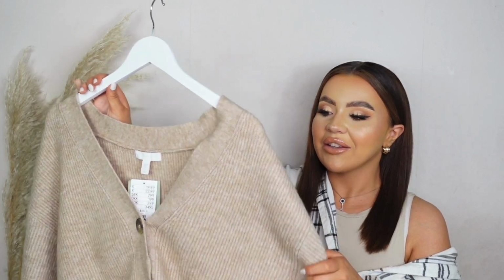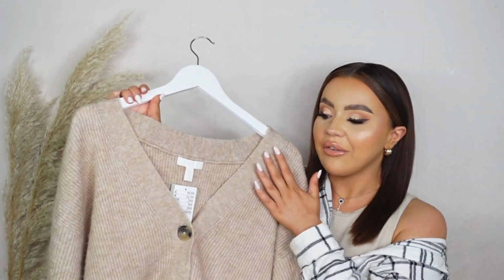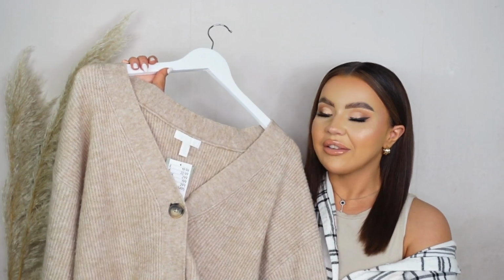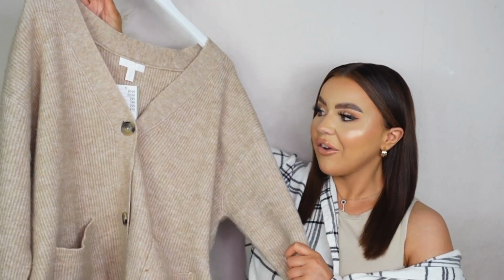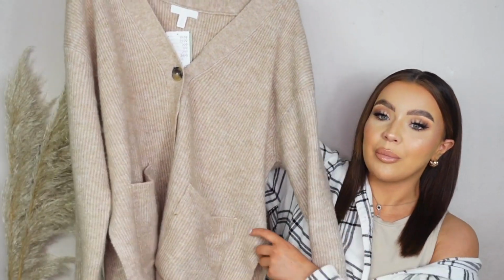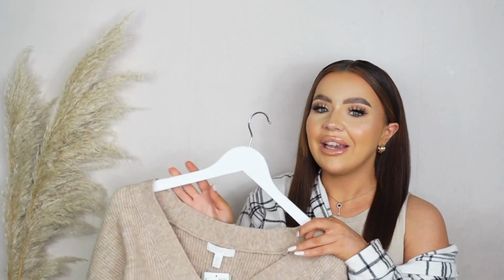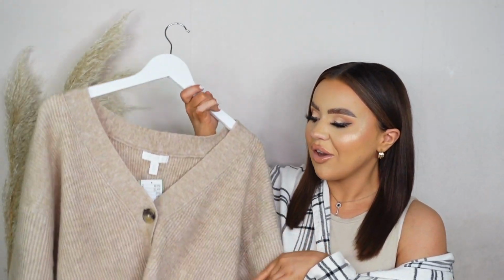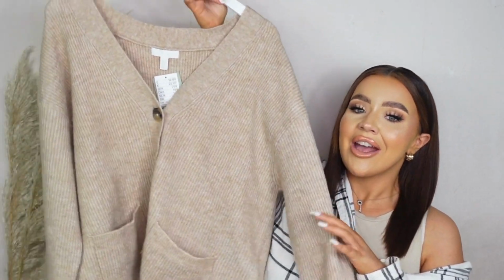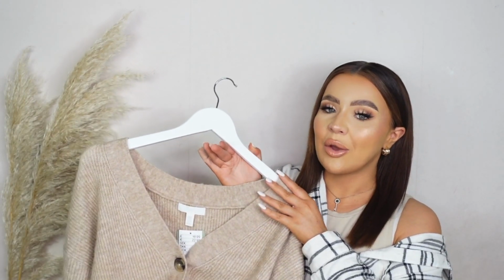But I love this cardigan so much. I love the rib detailing, and I like the fact that they've actually left the collar out, so the rest of the cardigan is ribbed and then the collar isn't. I just love that effect. So yeah, I definitely got this in a small because it is very oversized, and I just love it so much. It's basically like a dressing gown but a cardigan, and I just love the neck. I love everything. This is my favourite piece of my wardrobe now, and it was £19.99, so I would definitely recommend to pick these up while they're in.